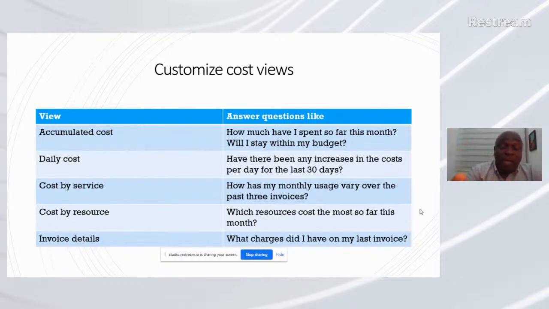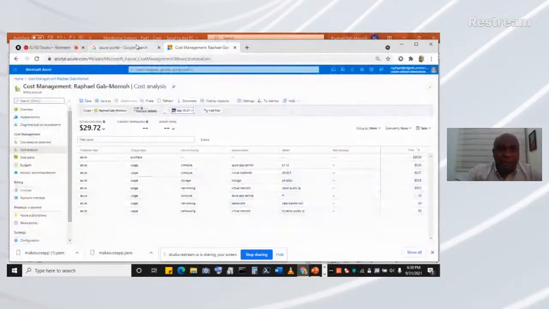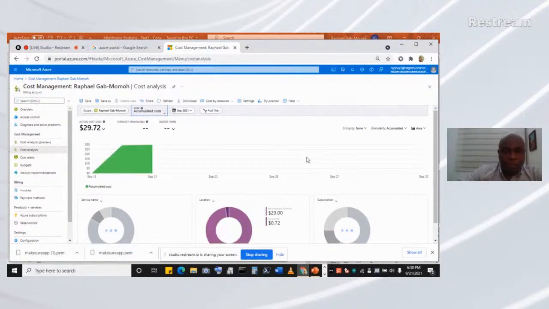One thing about customized view, if you select whichever view you want, you can pin it to the dashboard, and it's also shareable. So for example, we show this view.